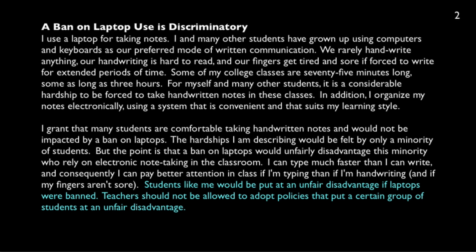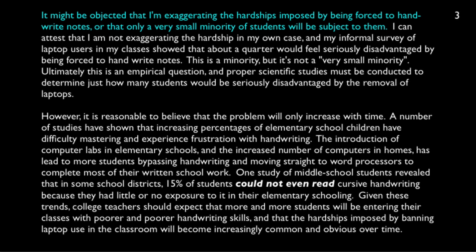Now, in our earlier evaluation of this line of reasoning, I pointed out that the original author never considered any obvious objections to this argument. Well, that's what we do in the next paragraph, in the first line. It might be objected that I'm exaggerating the hardships imposed by being forced to handwrite notes, or that only a very small minority of students will be subject to them. The rest of this page is an attempt to answer this objection.